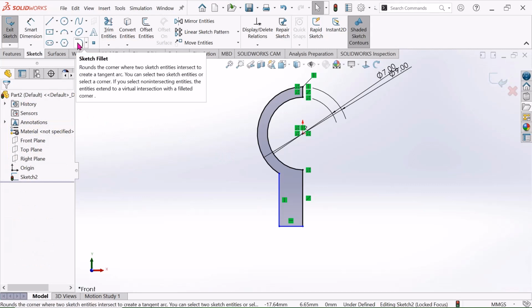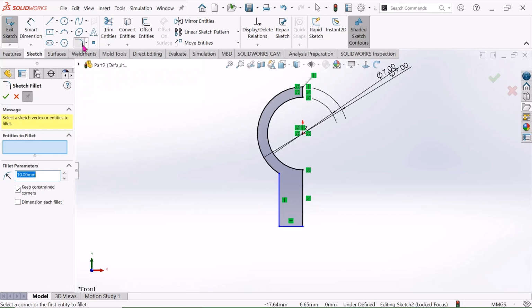Now choose this fillet, sketch fillet, choose this, choose it 1 millimeter, choose this, 1 millimeter, click enter.